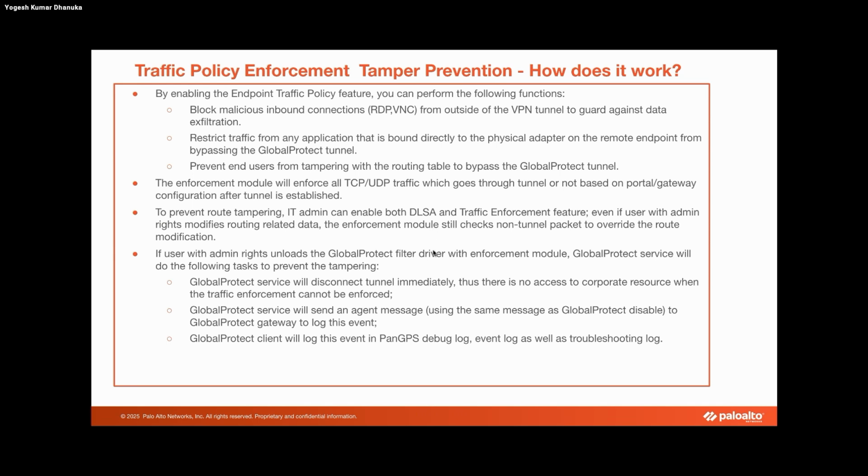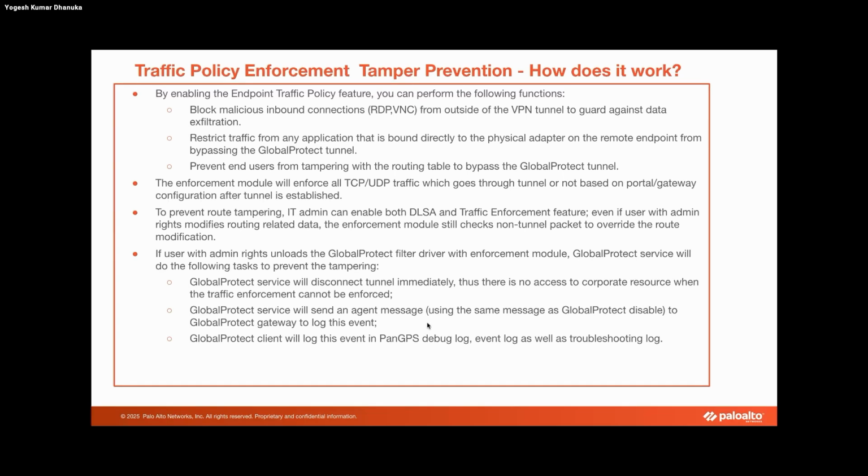But in terms of anti-tampering or tamper prevention, what GlobalProtect is doing is, let's say, another user with admin rights tries to unload the GlobalProtect filter driver with an enforcement module. The GP will disconnect the tunnel. Because it has disconnected the tunnel, there is no access to the corporate resources, because you need GlobalProtect to be connected to access your private apps. Thus, you're breaking that connection to make sure that your corporate network is secure.